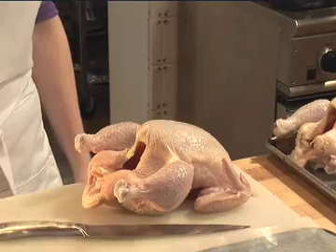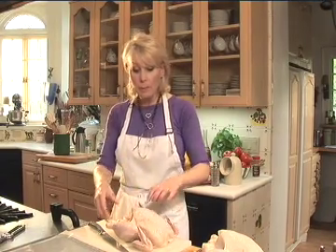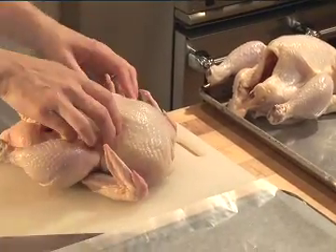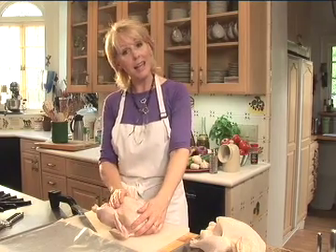There are also reasons why it's actually beneficial to cut up your own chickens. The better you get at cutting up a raw chicken, the more adept you'll become at carving a roast chicken, because the bones don't move. It's really very helpful to understand a bird in its raw state. Also, ten times out of ten, when you buy a chicken that's pre-cut, they will have the bony back incorporated into other pieces. The back is all skin and bones — great for stock, but not for eating. So why not cut up your own chickens and keep the back separate in the freezer to build a stash for making stock? Let me show you how to cut up this chicken into eight serving pieces.